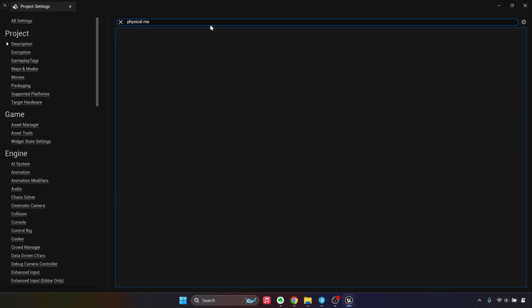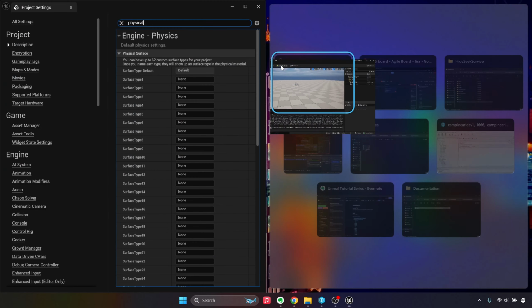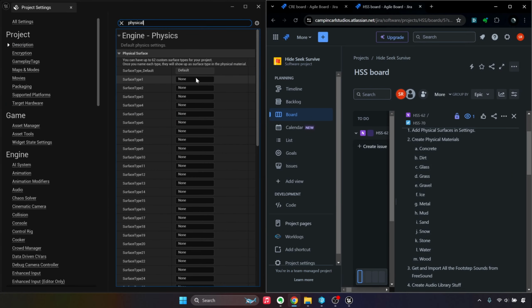To do that, we're going to open up the project settings and just search for physical, and then our surfaces will come up here. As you can see, we have a bunch of different options for surfaces. What we're going to do is fill in the ones we're going to implement in alphabetical order. This doesn't necessarily need to be done this way, it just makes it a lot easier. As you can see, I'm just typing them all in, nothing special. But we want to make sure we have all these, because things like impact effects, footstep sounds, all sorts of stuff will rely on this system that we're setting up right now.